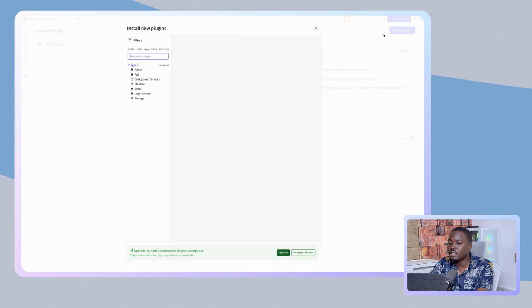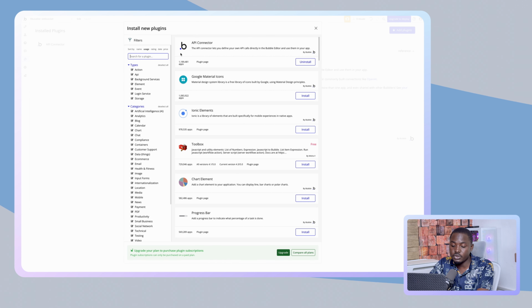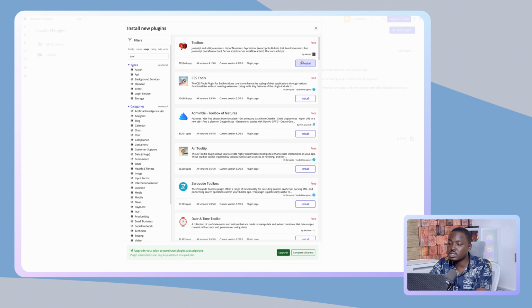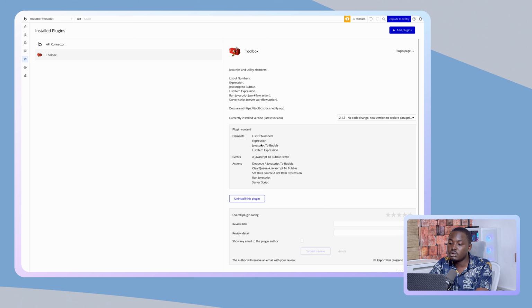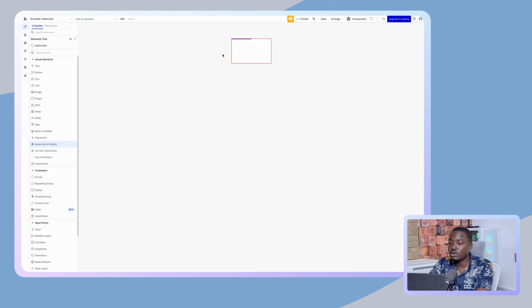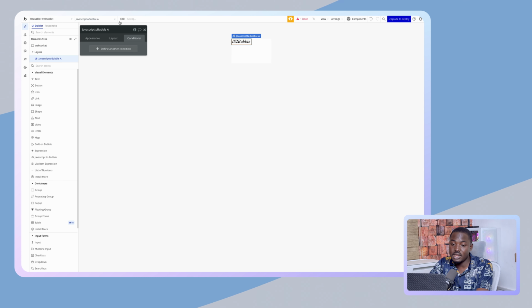That feature is available in a plugin called Toolbox. So you go and search for Toolbox, install it, and it gives you that option called JavaScript to Bubble. Now, in my element, I'll find something called JavaScript to Bubble, and I'll add that and call this one online handler.